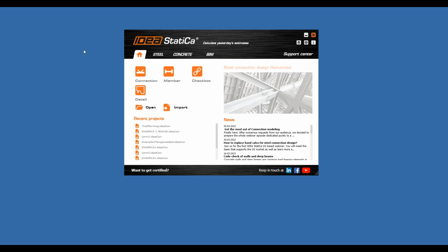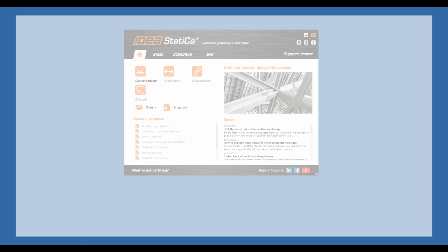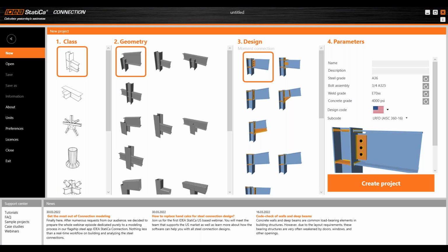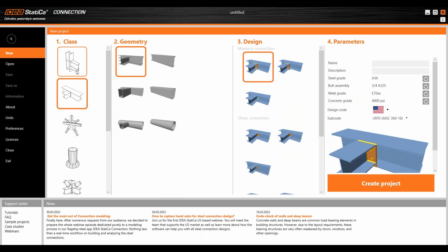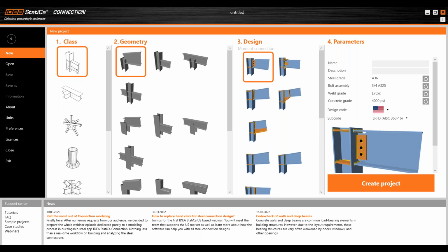So for today, I will go to the connection application within IDEA StatiCa, and then I will start the model from scratch. Here you can see the initial screen of IDEA, where you can start selecting the class of connection you want to start. In this case, we have beam to column.